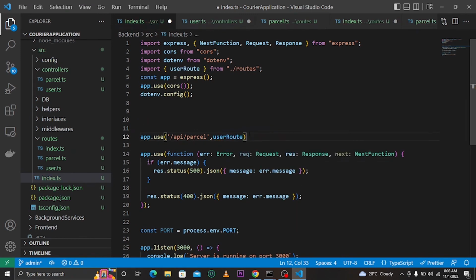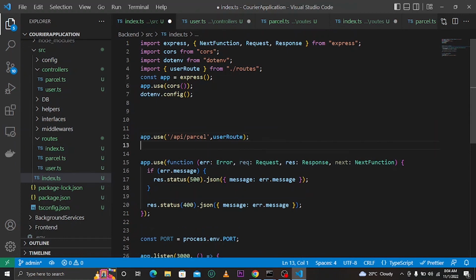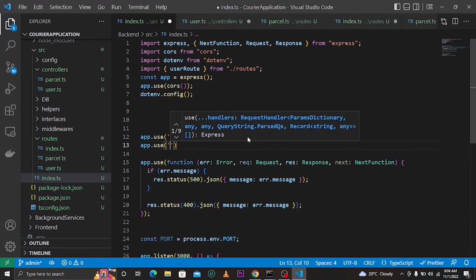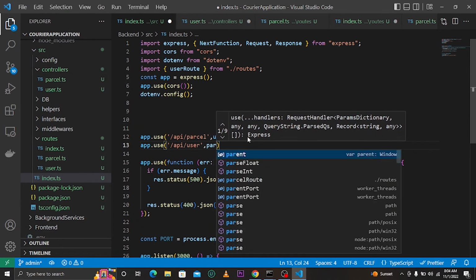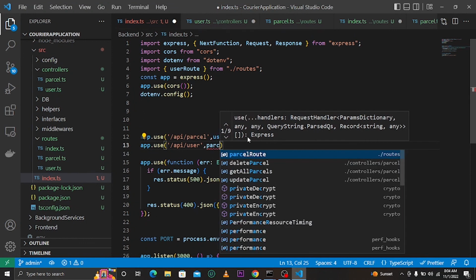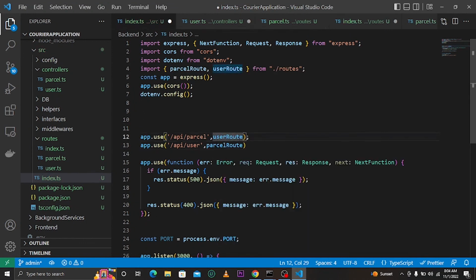And the other one should be use, and then to access API and then user, you can call it parcel or user. This one should be for user, and this one should be for parcel, just like that.